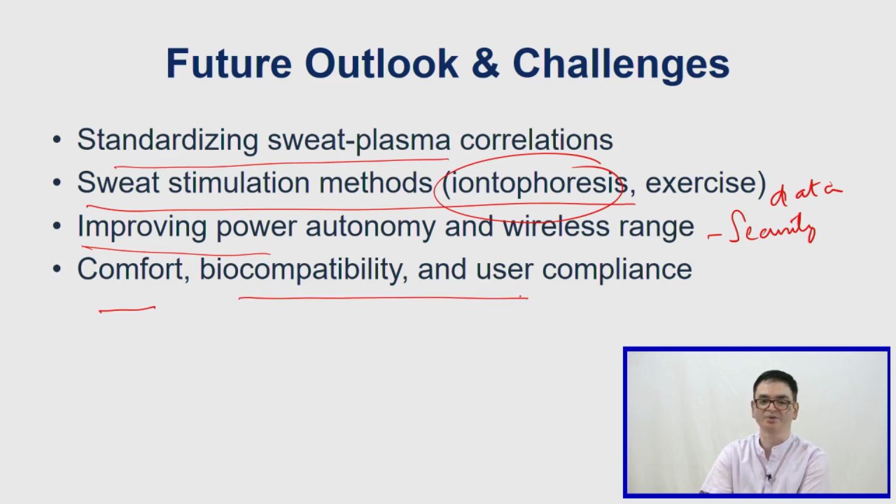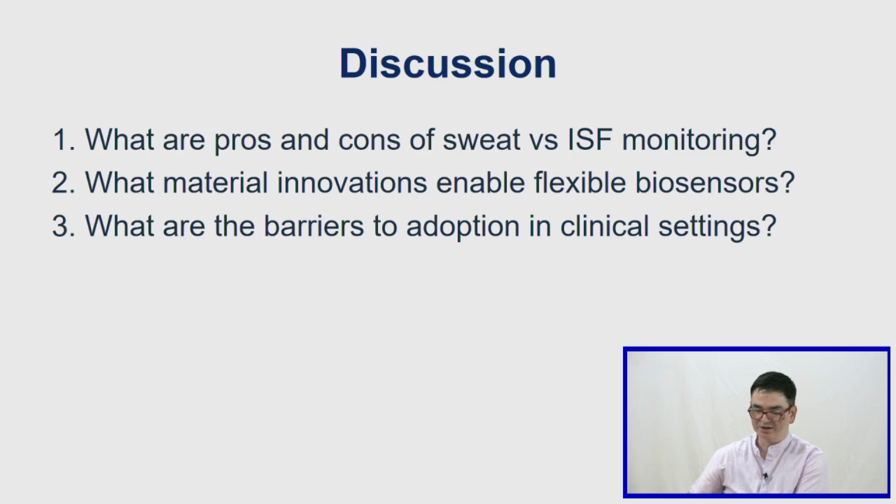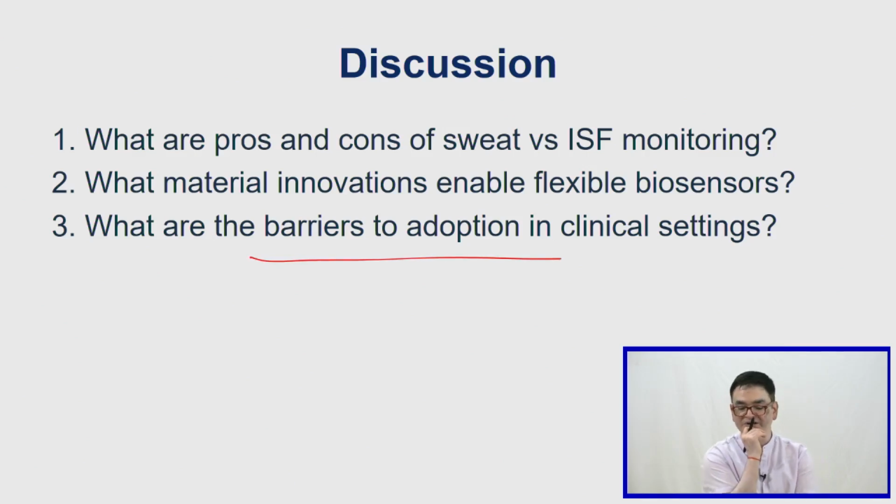I think that's probably my last slide, and we can now open the floor for further discussions on what are the pros and cons of sweat versus interstitial fluid monitoring, what material innovations enable flexible biosensors, and what are the barriers to adoption in clinical settings. We can have this discussion on these three important points. I have put my case forward. I think epidermal wearable devices are fantastic, right?